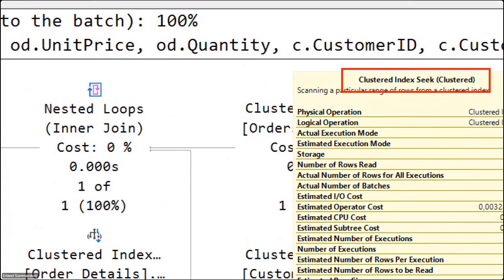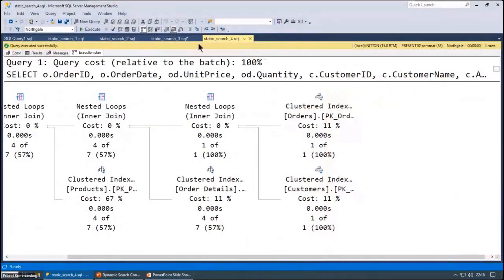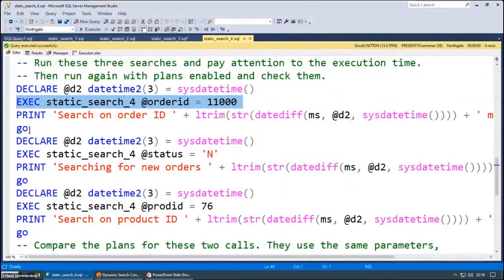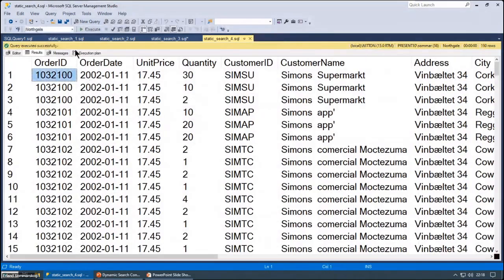So it's now going straight down the index tree, down to the row. This means that if we have 100 million orders, it will be more or less the same execution time. Well, there will be a few more reads because the index tree will be deeper, but we can ignore that. So yes, this seems like a good thing. And we can do this one as well, the new orders. See what plan we get here.